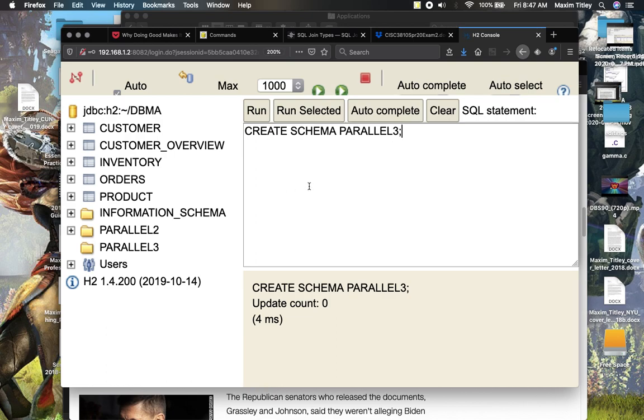Now, if I wanted to then turn around and use the schema, here's what I'm going to have to do. I'm going to say set schema. If you're wondering where that command comes from, let me just show you.